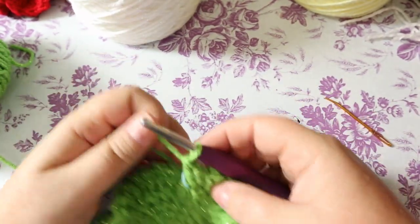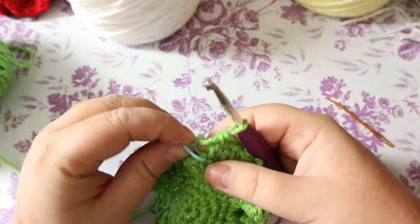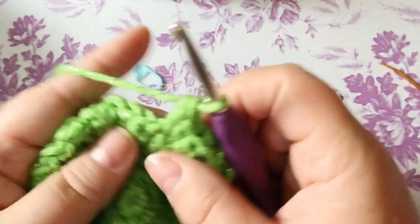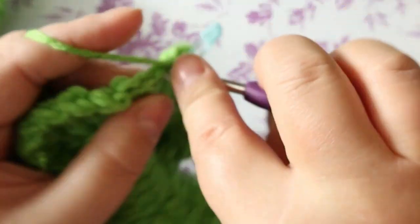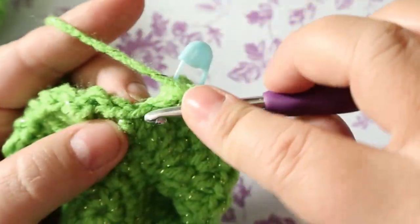So the next row is almost the same, but you're not going to hit every stitch. You're going to skip one in between. So other than that, it's exactly the same. So go into your stitch, your first one with your marker. And you can put your double in there. And then you're going to skip one.